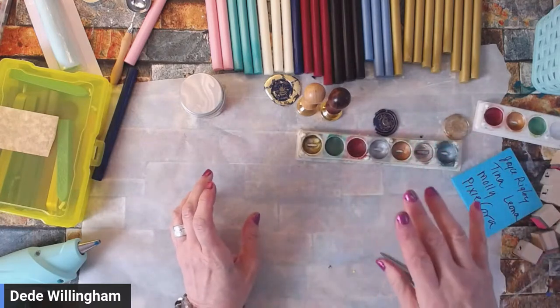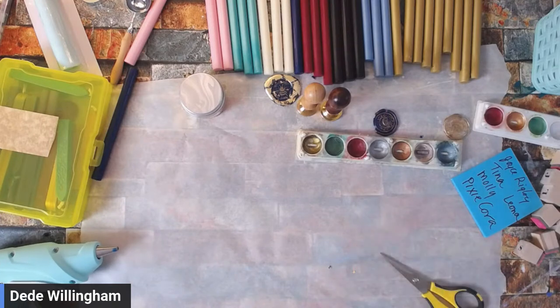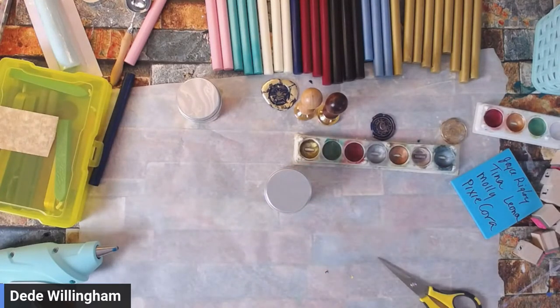Now I wanted to do some, I unplugged this. I wanted to do some clear. And I bought this. I haven't used this clear yet. But I saw, let me see if I can find her. It starts with a B. I saved her name in my photos, I think. Let's see if I can find her again. It was about a week ago. I showed her to you guys. Y'all need to follow her on IG. Let's see if I can find it. It will just look like a whole bunch of little wax seals. It shouldn't be too hard to find.